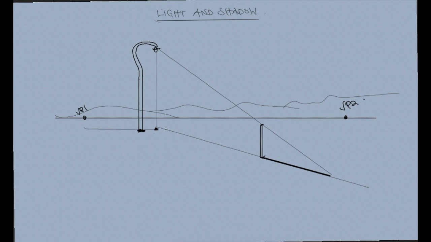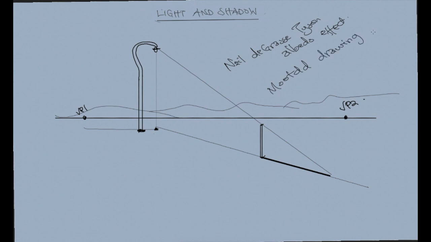Maybe the only other thing I could do is give you guys a few sources, like where did I get some of this information. So there are a few videos I watched when preparing the original lecture and also for this video. One of them, I think it is called Neil deGrasse Tyson Describes the Albedo Effect. There are some old videos from a channel called Moot DD Drawing. These are videos from like 15 years ago, but the information is quite useful. There's some videos where he talks about things like occlusion shadows, that stuff I was talking about.